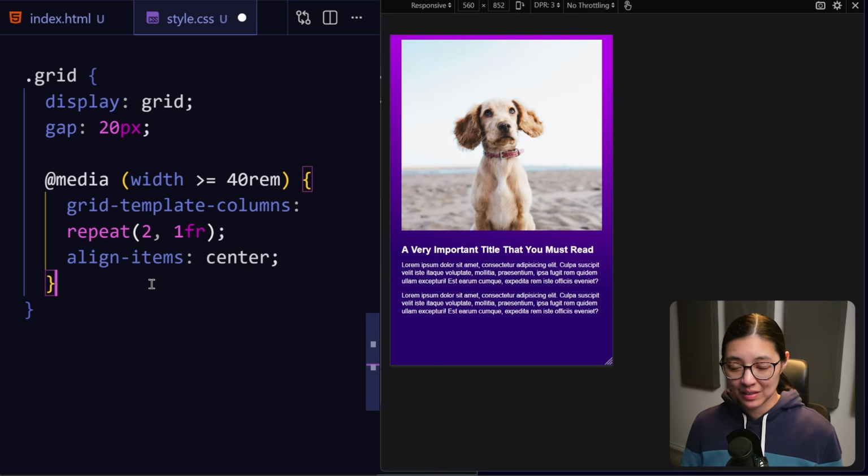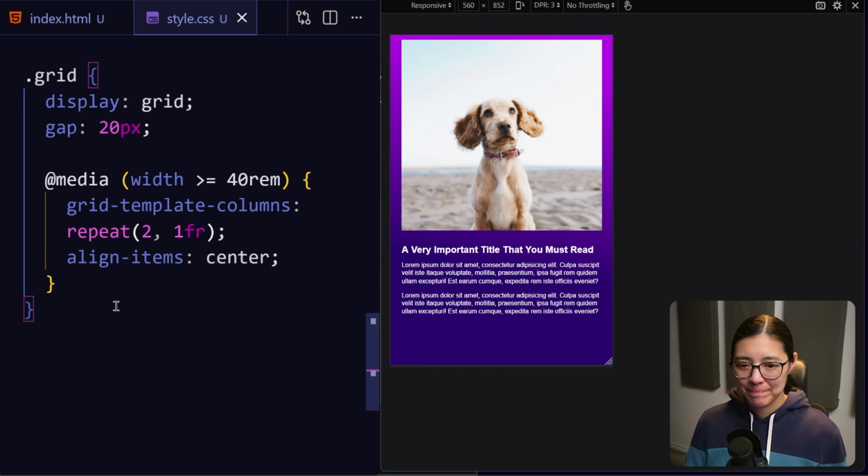Now, there are exceptions to the mobile-first approach, like when you have a hamburger mobile menu, which is a lot more complex and requires more styles than the desktop navigation usually. In those cases, you would want to use a media query that targets less than your breakpoint width for mobile devices. So the bottom line is when you have different styles for different devices, write the simpler styles as your default and then put the more complex ones inside the media query. All right, and that's the basics of how media queries work.